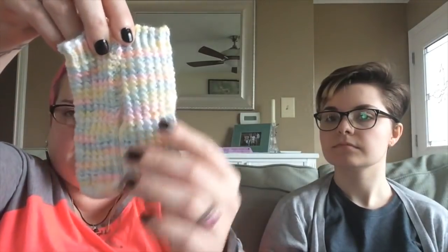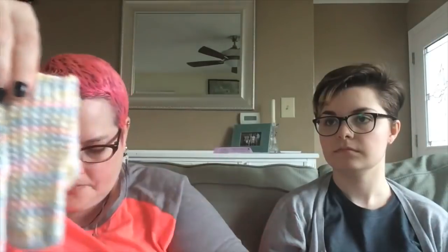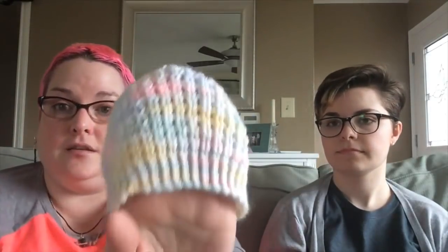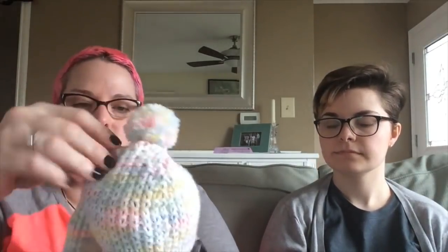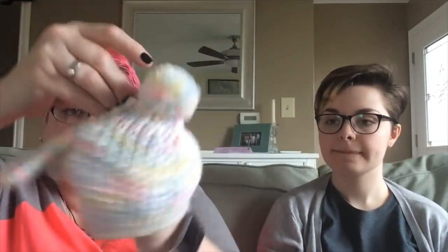And then the second set is the same yarn, but in the baby colorway. And so again, I did the baby size socks. I love this pattern, it's so pretty. And I did the baby size Bumble hat, but I turned it inside out. So right side looks like this. But I loved how it looked inside out with this yarn. Dammy's still going to soak and block these for me.